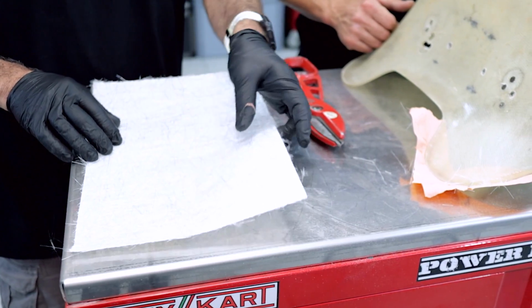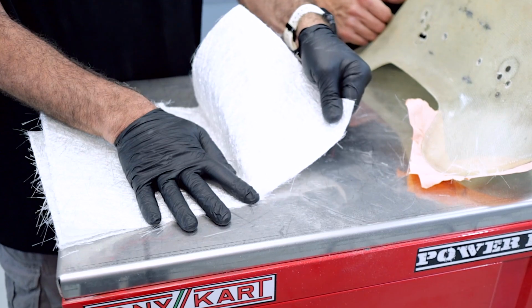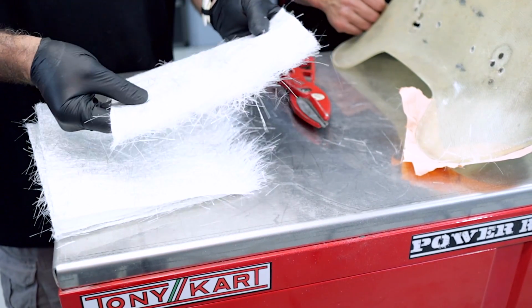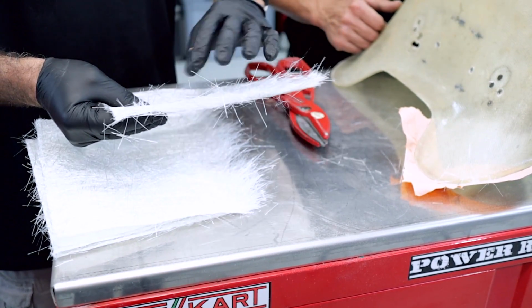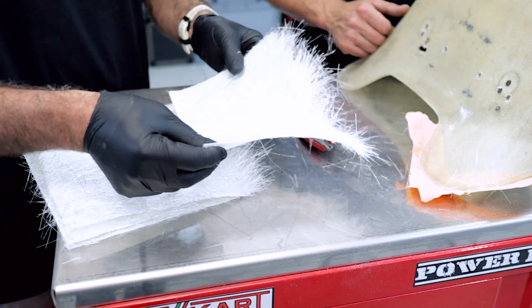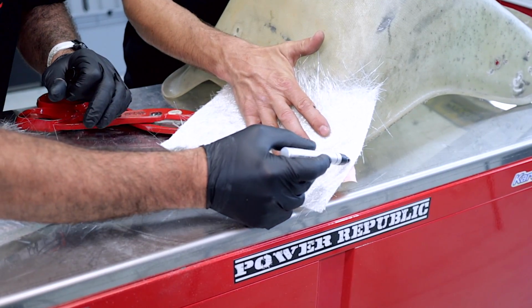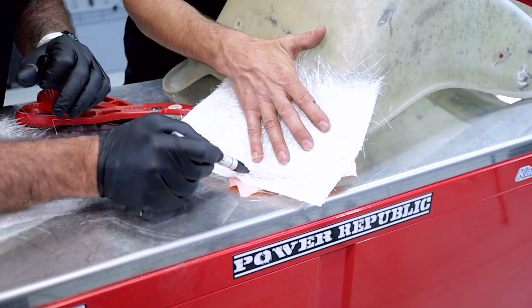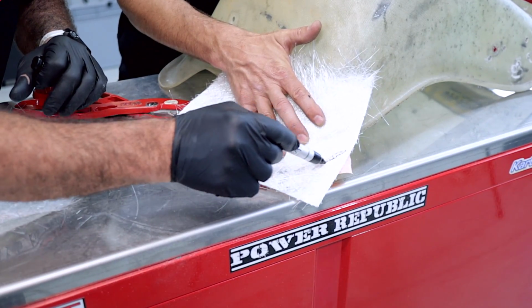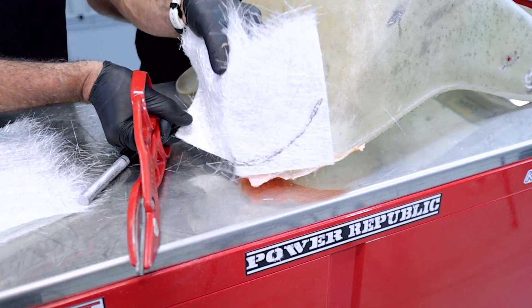You can actually cut this with the scissors for a complex shape like this. That's exactly what we're going to do, but you can tear it by hand as well. If you just put your finger there, you can tear it, and it will tear like that. And having this edge here will come in handy later on. We'll talk about that. But for this stage now, we can just place that on top like that. We can just roughly mark where we want this to go around. We don't have to be too accurate here, but just to have a bit of an idea. And we'll just chop that piece out.